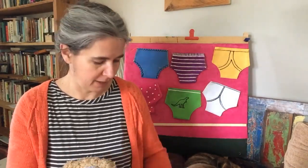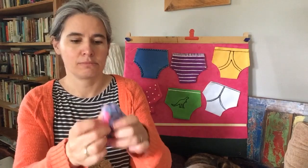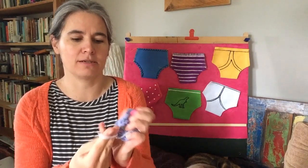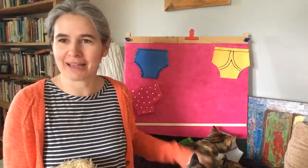And another fun thing that you can do with a pair of undies is, and I've got a hair tie here, you roll them up into a little ball and then take a hair tie or a rubber band to secure your little ball, and then you've got a little throwable object. And we do all kinds of things with little throwable objects at the library. One of the fun things we do is we make big letters or big numbers and we tape them up as a target. And then we'll take our little ball and... Ha! Oops, I dropped all my little knickers on my cat's head. But anyway, it's kind of a fun thing that you can do.